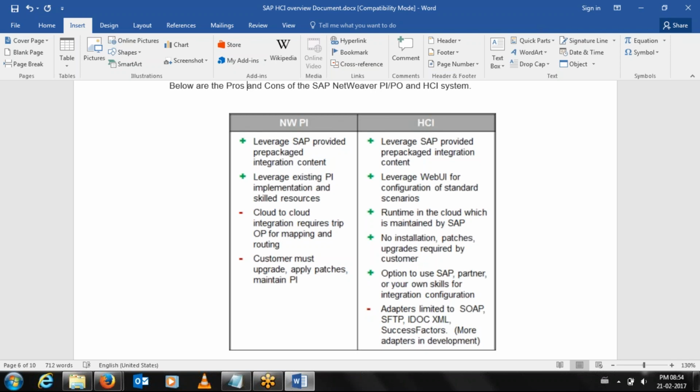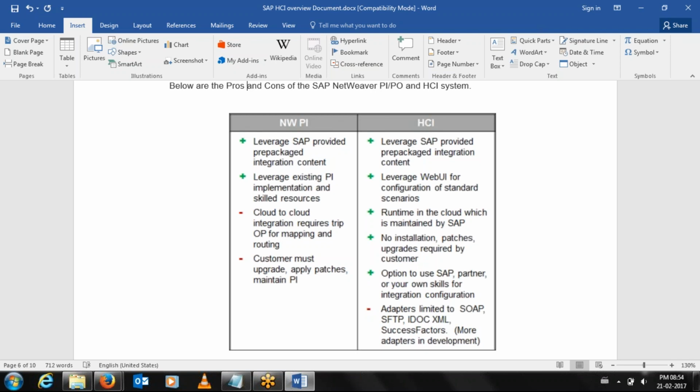Again, the pros of HCI would be leveraging web UI. You can directly use the web portal to configure your artifacts and objects, which means you don't need to download anything, you just need an internet connection and a browser. That's it.